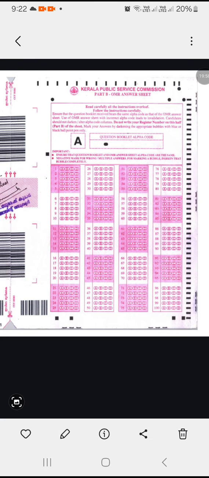So you leave that question. At first when you read the question paper, you don't mark the answer in the OMR sheet. Okay, don't mark. Just mark in the question paper that you have to come back and review it once more. Okay, clear? Then at the end, if you don't know the answer at all, please don't mark in the OMR. Don't bluff in the OMR sheet, because the negative mark is very, very high.